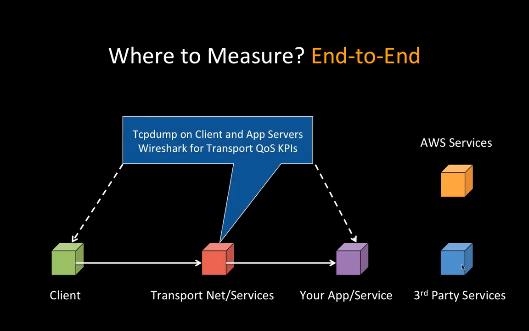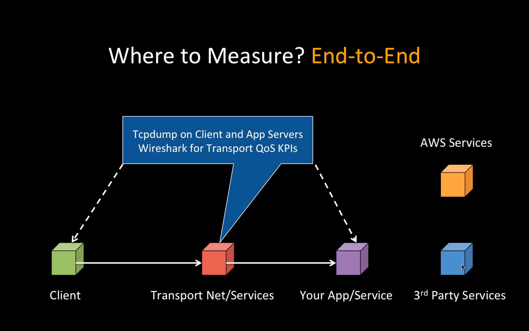Then, let's talk about the transport. How does your client request reach your system? Well, it has to pass through all these transport networks and devices. Typically, these are black boxes. You cannot really have any of your monitoring agents. You cannot get the information from within the system. So, typically what you do is that you measure end-to-end.